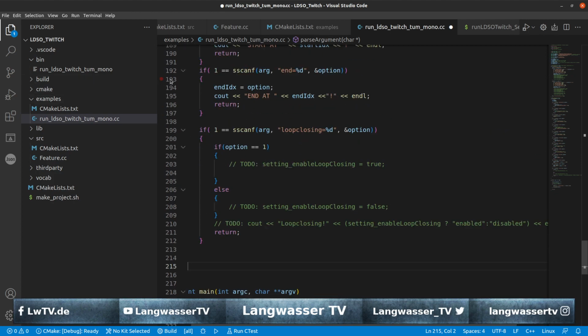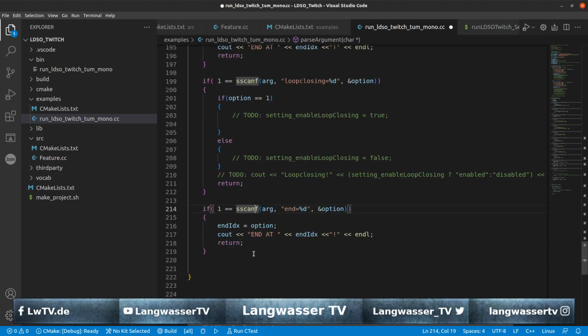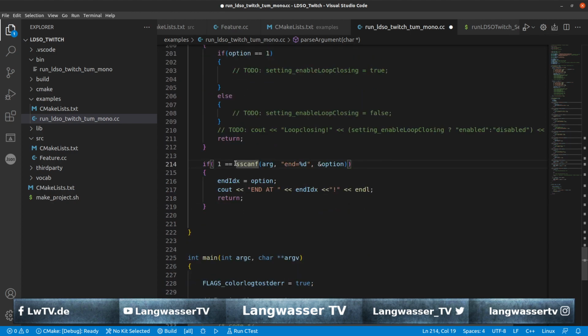and continue with another condition, which is called files. And this is where it gets interesting because now we want to pass where do we have our images, for example. And this will not be an integer, but this will be a string.